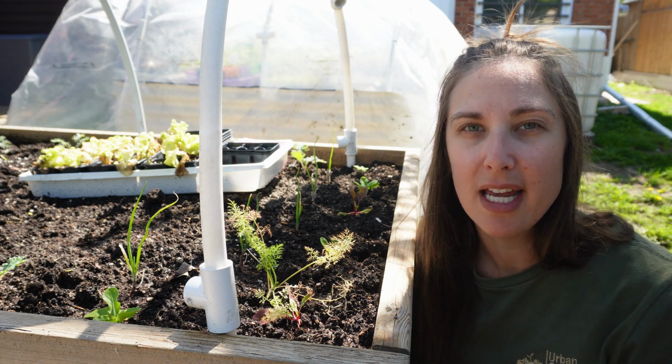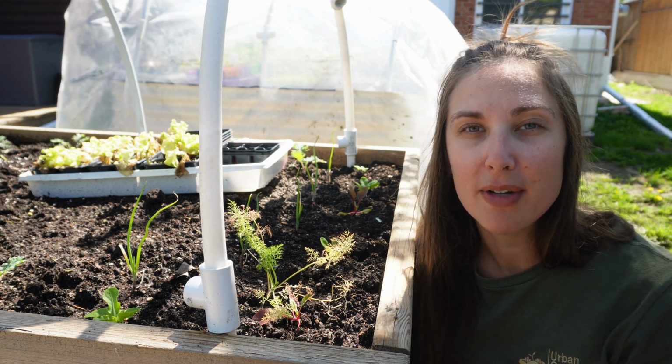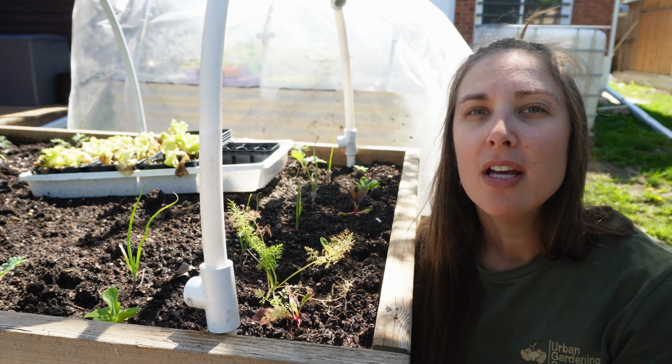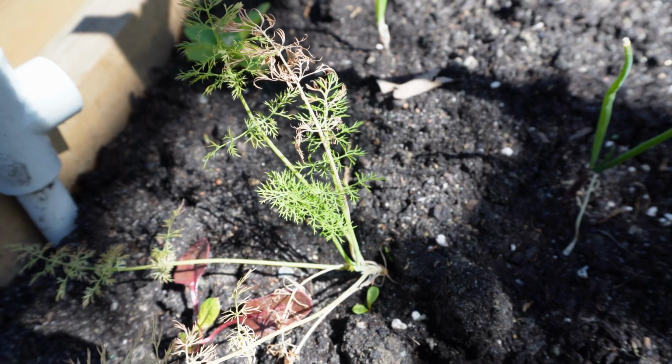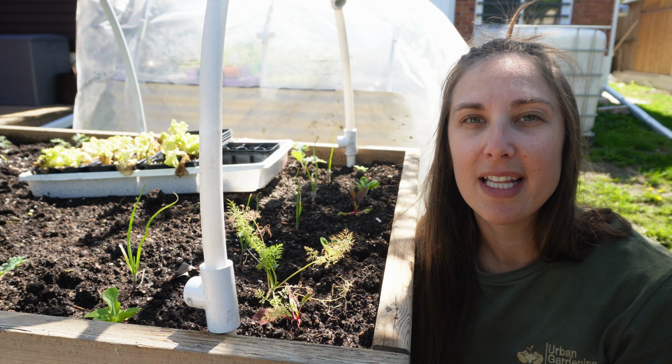If you grow dill and it goes to flower and seed, you'll notice that the seedlings the following summer will actually start quite early in the spring because they like that cool temperature. So it's just another plant that you can get a head start on earlier in the season. Somewhere around mid to late April for zone 5 is when I like to put mine out.